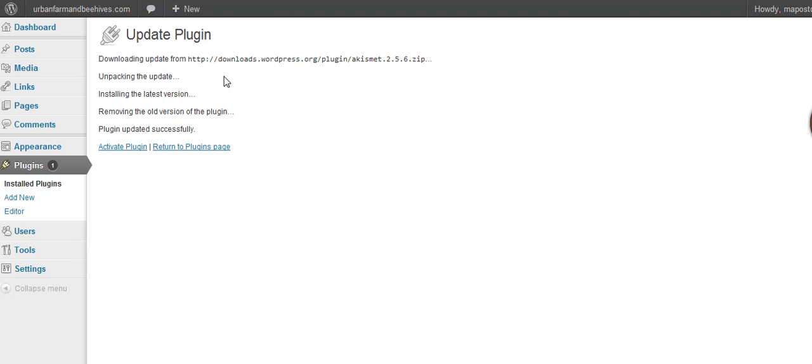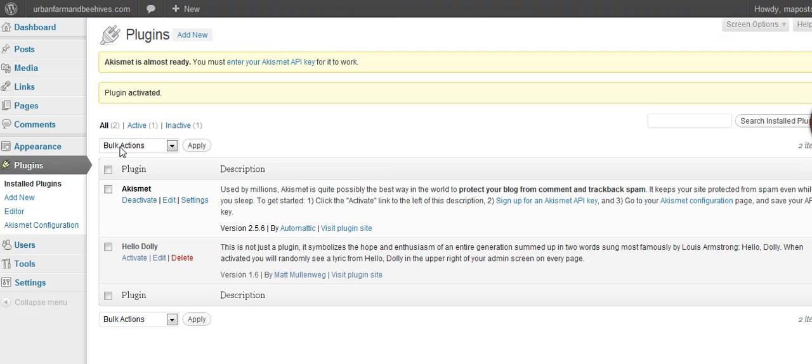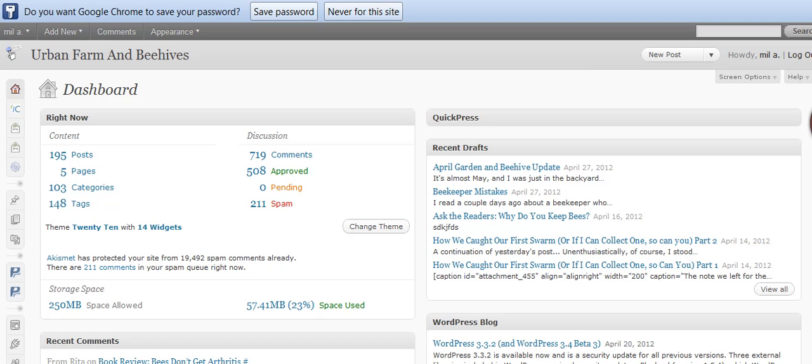Now, Akismet, this is a spam filter, and to activate it, you have to put in your API number from WordPress. If you don't have an API number, you'll have to get that. I'm actually not using Akismet in my new ones I'm setting up right now. I'm using a plugin called Anti-Spam Bee, and I'm putting that in instead. But you can put in whatever plugins you want. If you're copying from another site, the easiest thing is to go into the old site and see what plugins you're using and put them back in here. Then you can have everything just the same. And later you can go back in and change them if you want to make changes to your site.